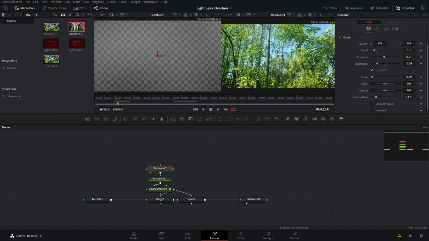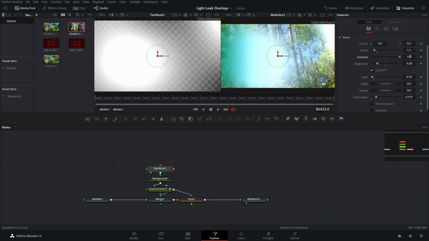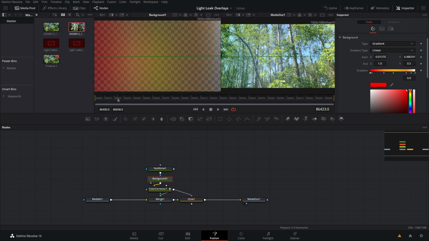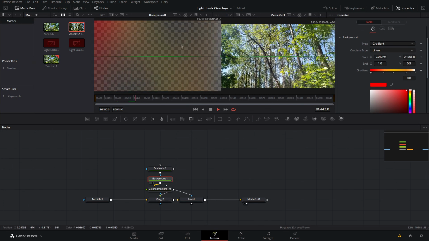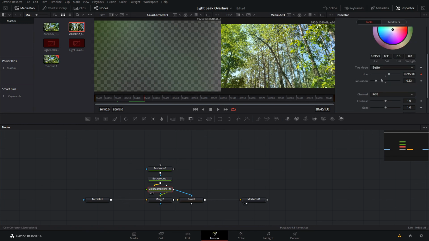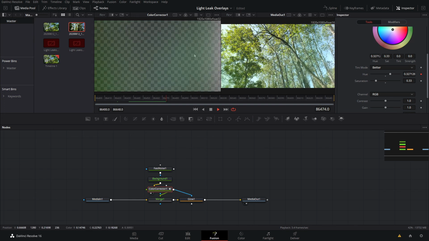So first up is the fast noise, and this is just creating this little map that, let's say if I bring the contrast up, as you can see where it's white, the effect is a lot more intense, but where it's transparent, it is not intense. So then what that does is goes into a background. This just has a gradient to give it some color variation. Then inside of the color corrector, this will give it a hue and desaturate it a little bit. And with the hue, I right clicked, did modify with, and then shake, and that just makes it so that it's not always exactly the same hue. So that's what makes it different colors.